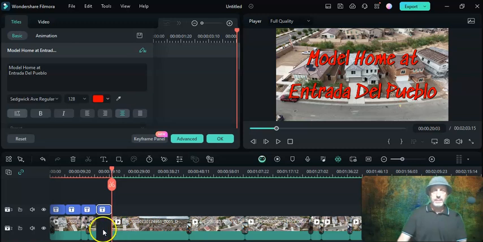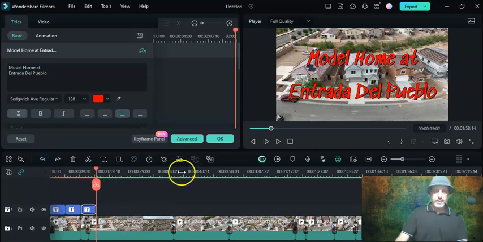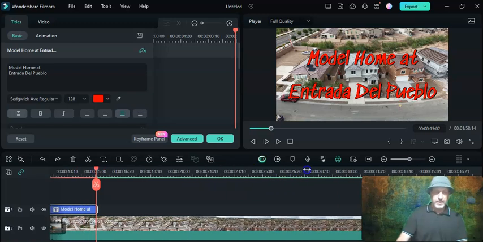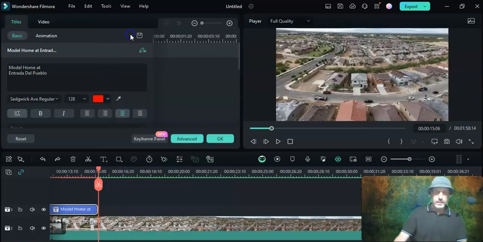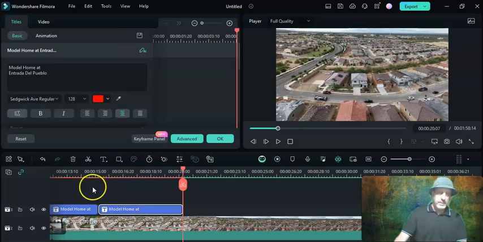Oh, it split. See how it split on me there? That's what I was trying to avoid. I don't know why it does that, and I don't know how not to do that. That's what I was trying to say earlier. Oh, I think it's because I was split right there. It didn't like that. I'm going to come over here now, duplicate. That should work. Yeah. It was because I was in this frame here that it wanted to split everything.